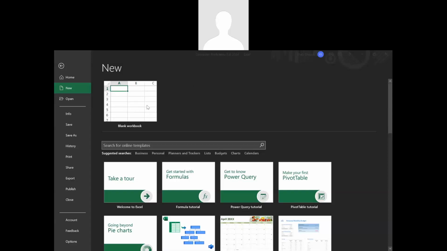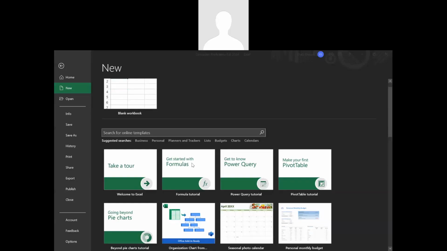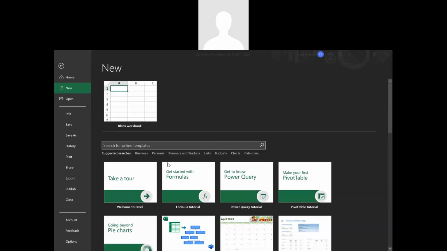workbook or new blank document as in Microsoft Word, or you can choose one of the templates that are predefined if you want to help you. What's more in templates in Microsoft Excel is that there is a lot of templates that can help you in managing your work.